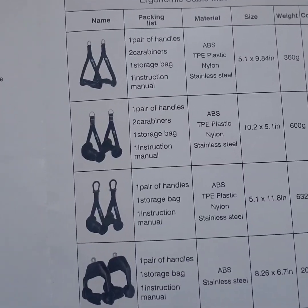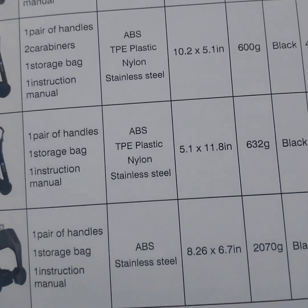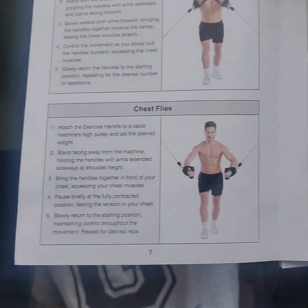One thing I like about this is it tells you the rating on all of it. You might not be able to see, but it gives you a little description, tells you how much weight it can support, and all that. So no mystery. And of course, some little exercises. So yeah, that's about it though. Straightforward. I may put that on this video, so I'm gonna stop it real fast.